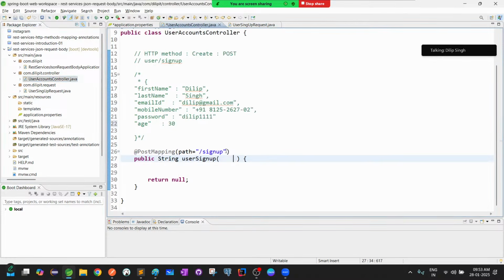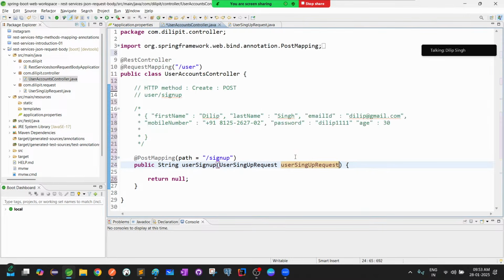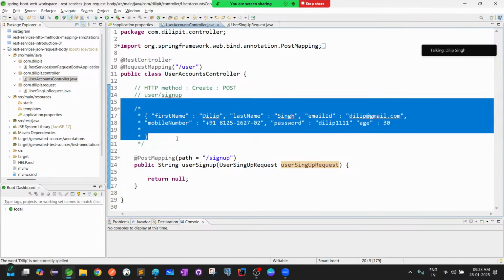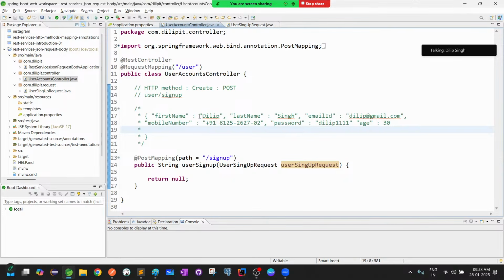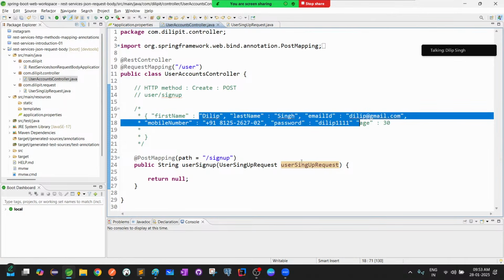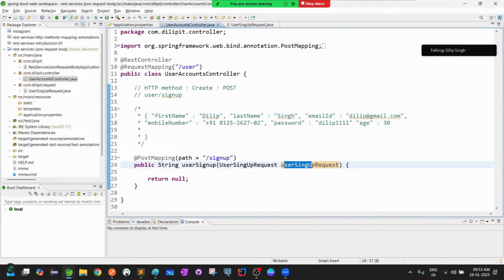UserSignUpRequest. Now you have to define that here and just import the package. So it's a simple method parameter, Java language, Java knowledge. So what is your intention? Tomorrow if anyone sends a request to user/signup with this JSON data at the request body level, immediately all this data should be converted to the respective Java class object called UserSignUpRequest.